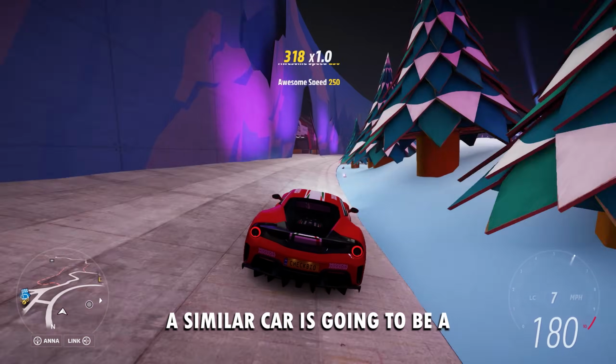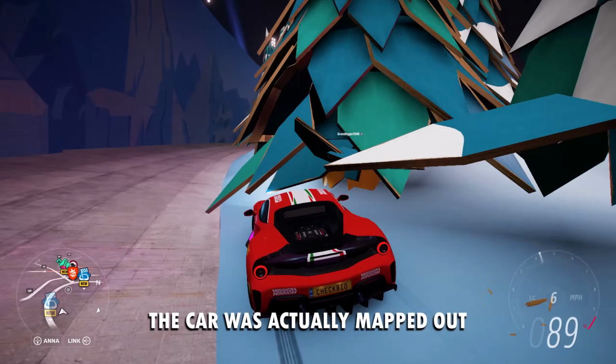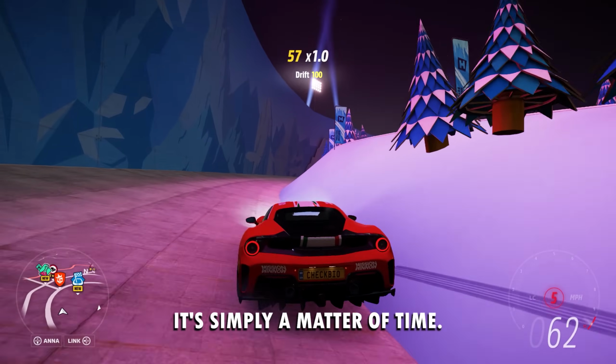A similar car is going to be the 1995 Honda CRX del Sol. This is the same instance where the leaked physical version of the car was actually mapped out and pretty much completely ready to be added. It's simply a matter of time.